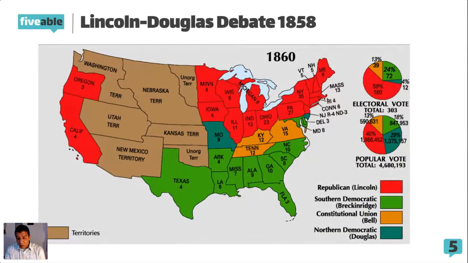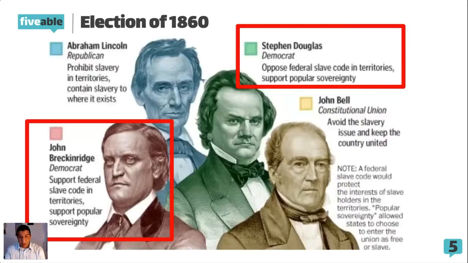And I want to answer that question that Arthi had. That's a great question. Let's go back. What defined the Democratic Party? Well, they were basically deciding that people should continue to decide for slavery. Stephen Douglas continued to push for the idea of popular sovereignty, and so did John Breckinridge. But he was also a strong supporter of slave codes in the territories. That means that blacks would be oppressed. So the Democrats are not for freedom for blacks. They are basically saying, let's let the people decide and keep trying to do that. Hopefully that answered your question.